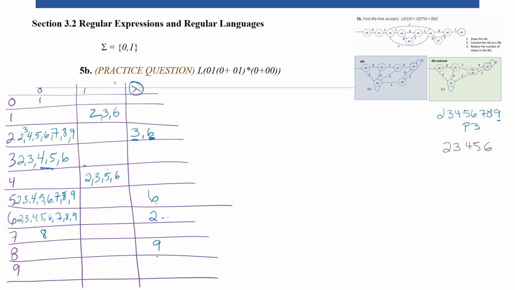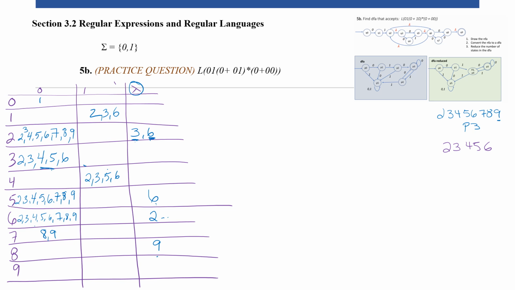Alrighty, so moving on to 7. From Q7, I can't go anywhere except to 8 and 9 because I get the jump to 9 and you don't go back. And with the 1, you can't go anywhere. From Q8, I don't consume anything. I can free jump to 9, but I don't consume anything. So Q8 is kind of a state that's not really doing much. Like I said before, you could have combined 9 and 8, but I kept it because it was part of this. And Q9, I don't go anywhere.